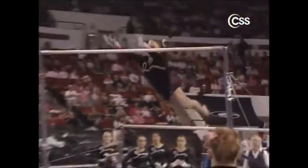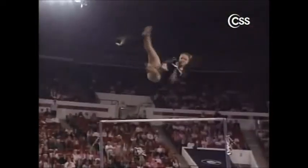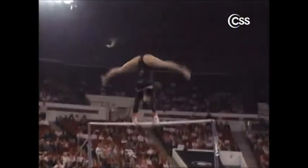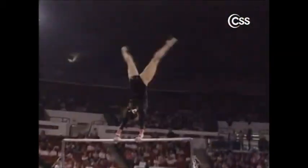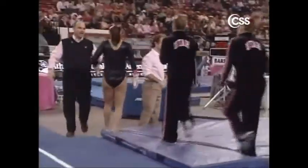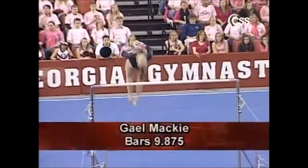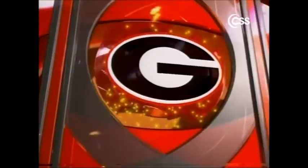Here is Gail Mackey. Gail starts off with a Hecht mount over the low bar, kip handstand to a blind change, and a huge release move. Her second handstand is all the way up — a Higgins turn to a pike Jaeger, so far two release moves in her routine, both very big. Overshoot to the low bar. Her last handstand was a little bit short. Two giants to a double layout and a stuck landing, turning to salute the judges. A 9-8-7-5. Those landings are really crucial when you have two teams with all-Americans such as Georgia and Utah.